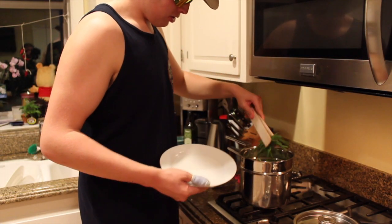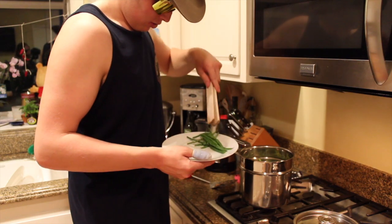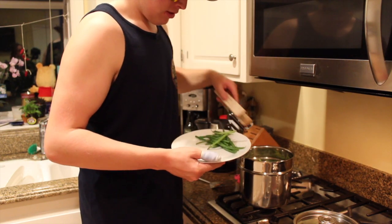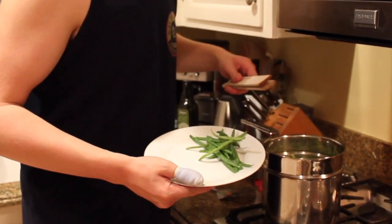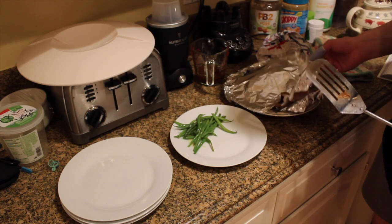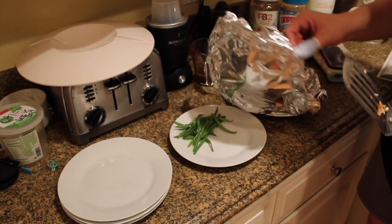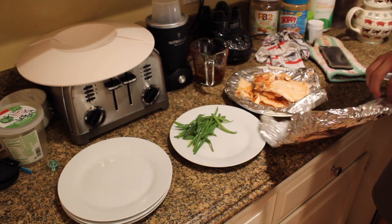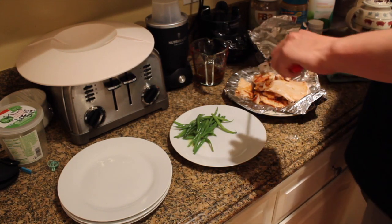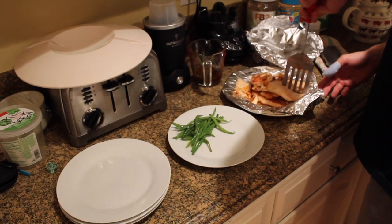Take a nice little tongful of beans, put it on the plate, making sure it looks nice. We should add some salt and pepper. Presentability is big when it comes to beans. So finally, we're going to grab this delectable, delicious, smoking, steaming salmon. We're gonna grab a nice piece of it here.